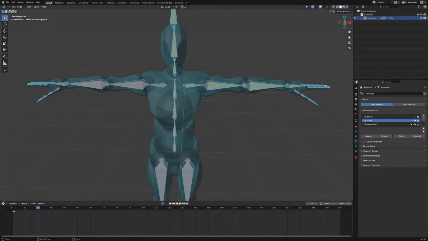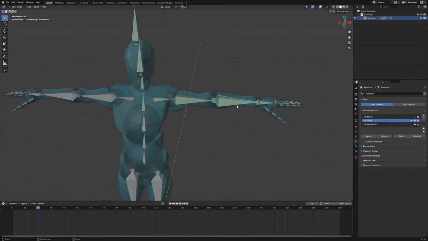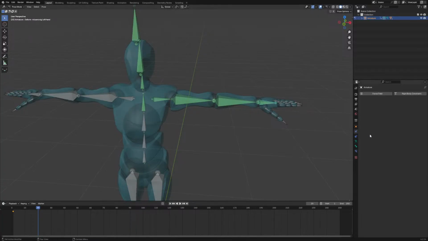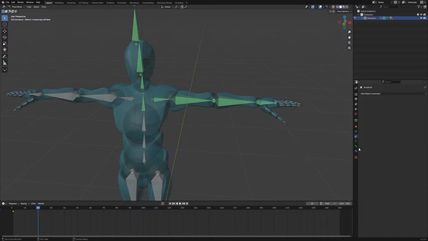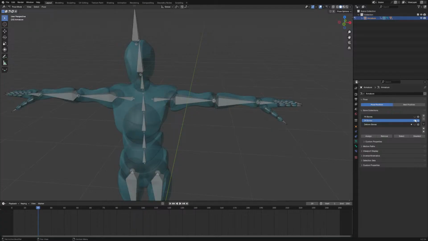How do I do this? What? This bone is probably following the other one, eh? Yeah. It's currently following the other one.